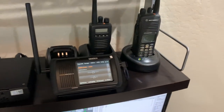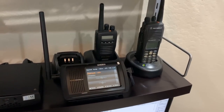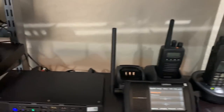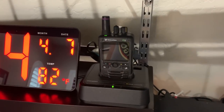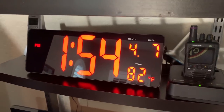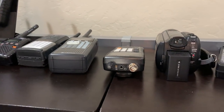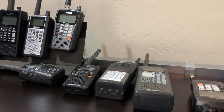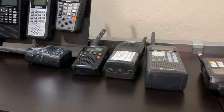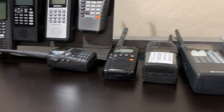And then there's my Home Patrol 2, which I keep there to charge, and then I can pick it up and take it out in the patio with me at night. A couple Motorola and Kenwood portables, the charger for my Anytone, which is up in the car, a Unication G5, and my big LED clock that I can see at a quick glance. And then a couple portables up here. There's a 325, no antenna on it right now. I was using that for something else at the time. A Motorola portable, my Arcom R5. I've got another R5 out in the car. A Pro 106, or is that a 651? I can never remember which.